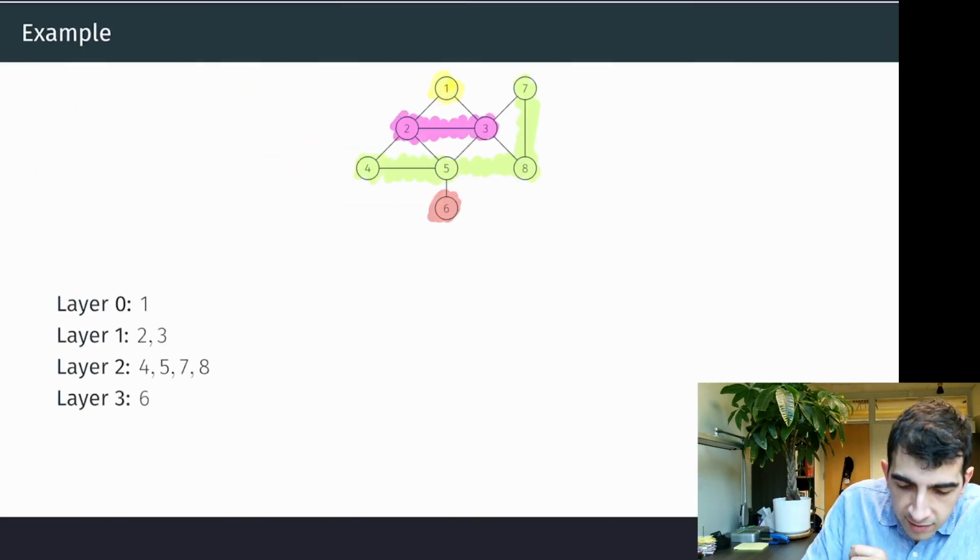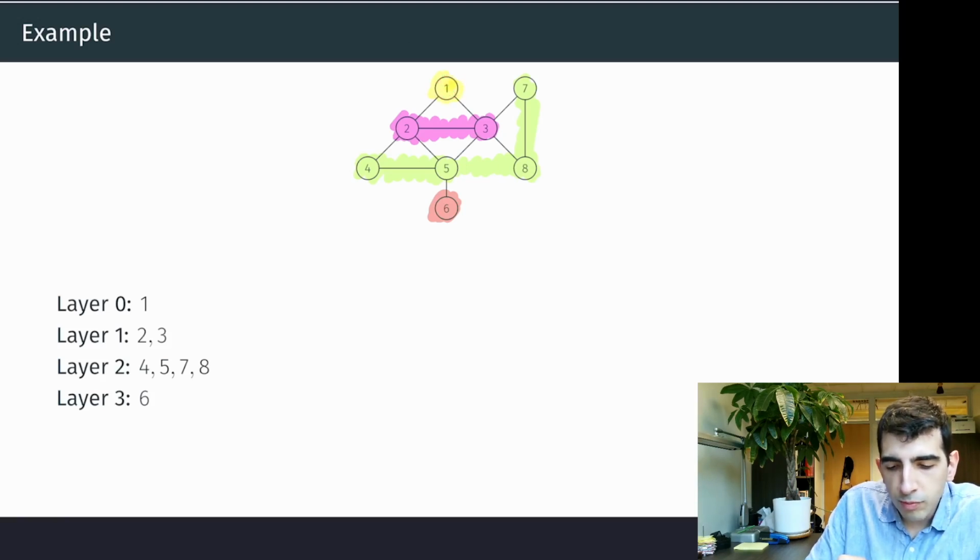Simply because we are exploring these vertices as a queue, there will never be a case where 3 gets explored because of 2, right? A vertex is always explored by the parent that is closest to the start vertex, right? The parent that's closest to the start vertex will always put its adjacent neighbors on the to-explore queue first. Okay, so 2 wouldn't put 3 on the to-explore queue. 1 puts 3 on the explore queue. And that's very important.